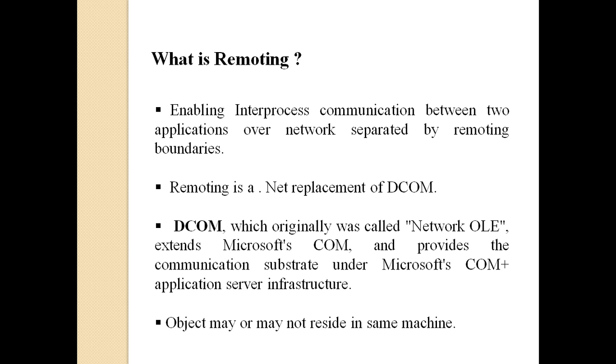DCOM is the Distributed Component Object Model, originally designed as Network OLE, and it extends the communication substrate of Microsoft COM. And that's it about it. Again, the objects which reside in the application domain may reside in the same machine or in a different machine, and this is what is referred to as .NET remoting.